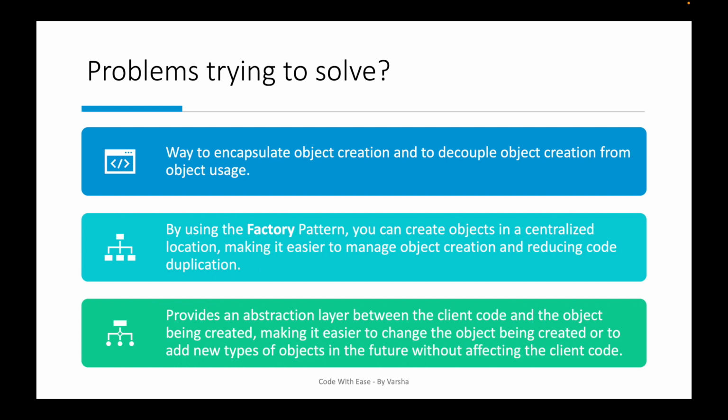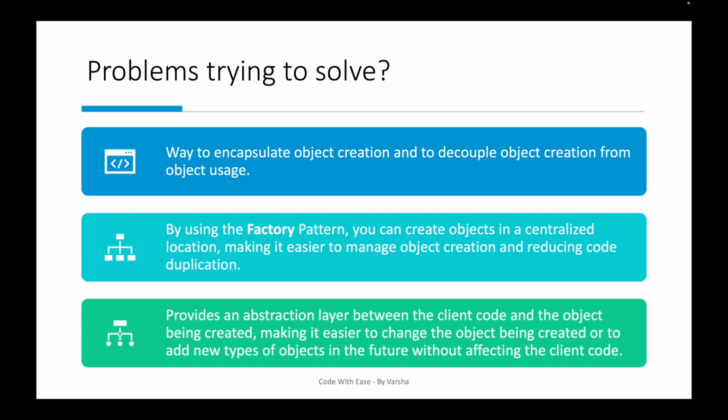And the most important thing, technically, is that we're introducing one layer of abstraction between the original product class where the object is being created and the client code. What is the abstraction layer? That factory class. It is adding one layer of abstraction because it is the simple factory pattern. As we see the other types, we'll see there are increased levels of abstraction in between. Because of this, it is easier for us to change whatever object is being created.